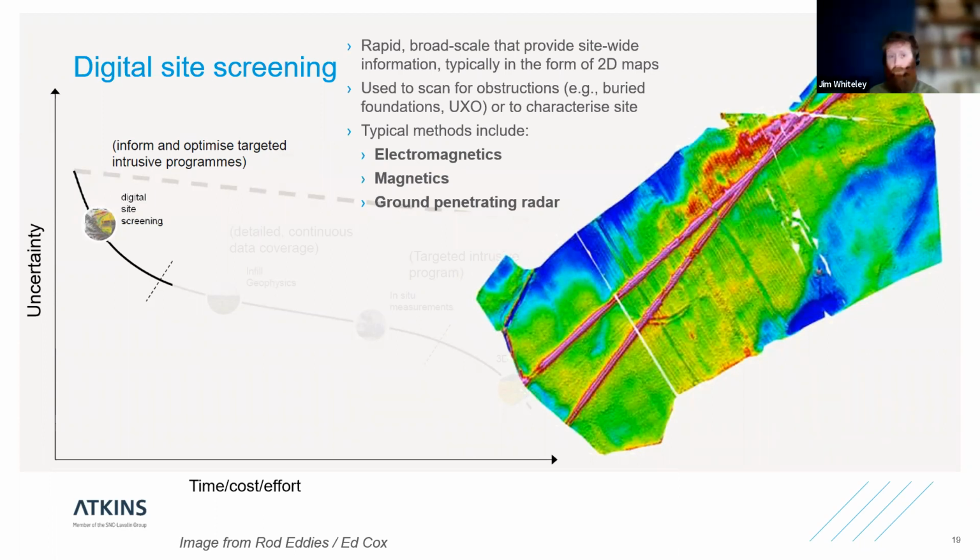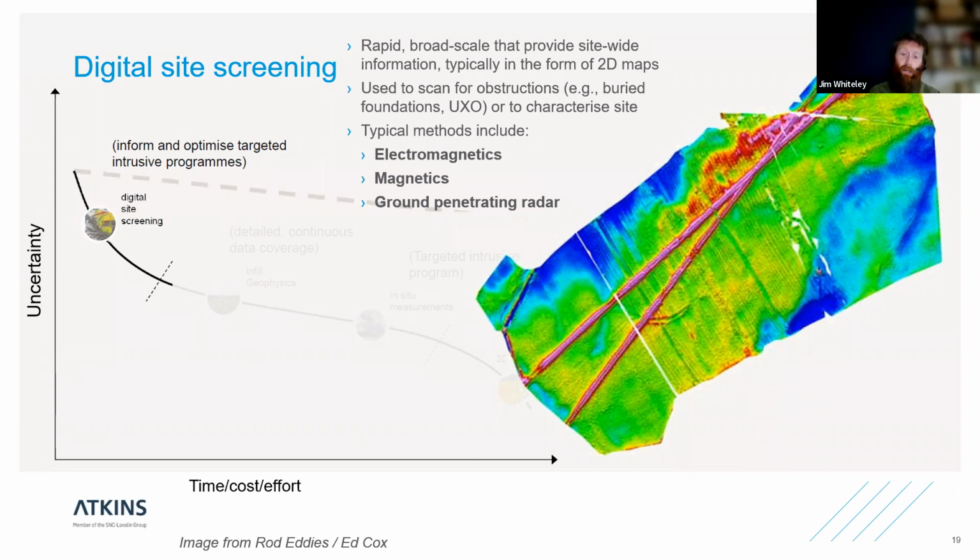It won't surprise you to hear that electromagnetics, magnetics, and ground penetrating radar are the ones most rapidly being adopted for integration with drones, because if you can get these things up in the air and onto drones with a big enough payload, you can obviously acquire very rapid information from the site. I won't go into the debate on drones. It's one that's raging amongst the geophysical community at the moment. Many people think it's entirely feasible and possible. Many people think it's never going to happen with the same data quality. But in principle, what we're trying to achieve here is a very broad understanding.